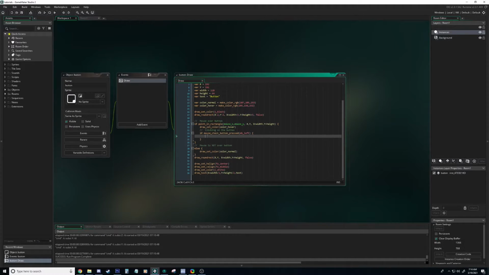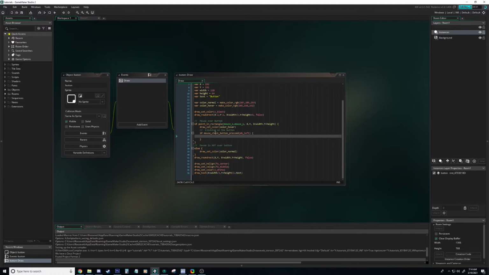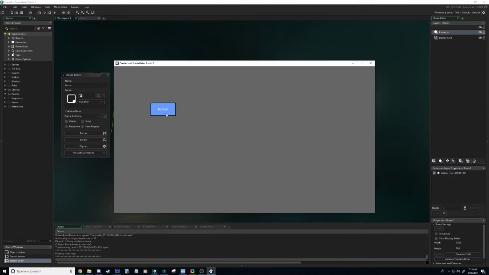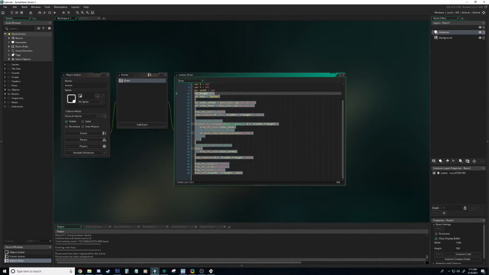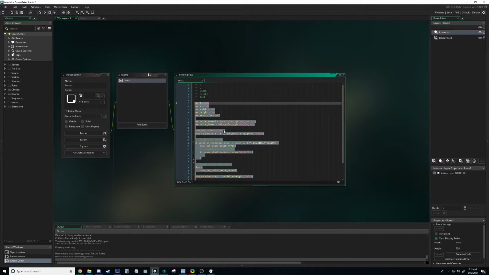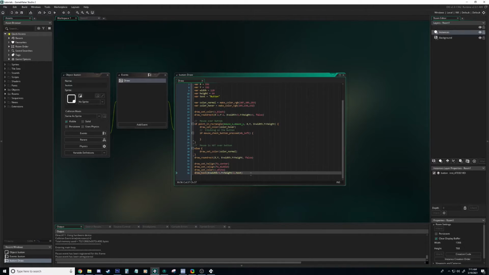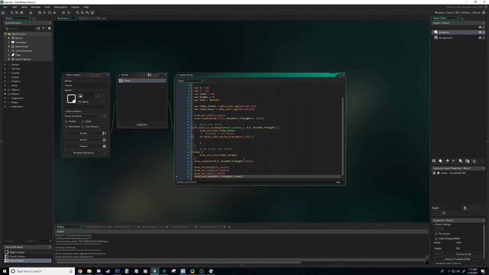Now I'm going to pose a fun little challenge to us, right? Let's say that we want to have a second button on screen. We already have the one button working, right, in terms of mouse over and clicking on it. But what do we do if we want to have a second button, say maybe right next to the first button? What would be the most simple and elegant solution for us to get that? If your first thought jumped to copying everything and then pasting it underneath, that certainly works and that would get us a second button. But no, let's not do that. That is an extremely inefficient way to do it.